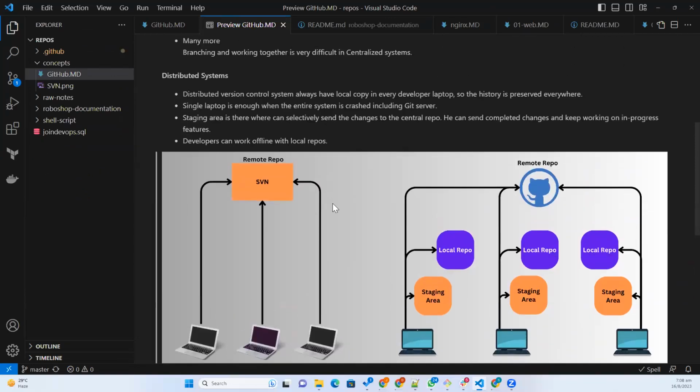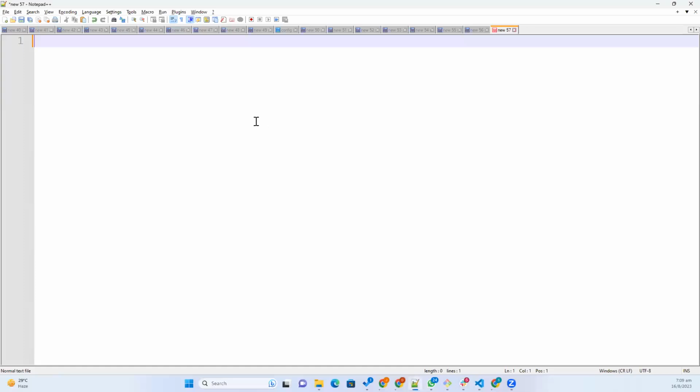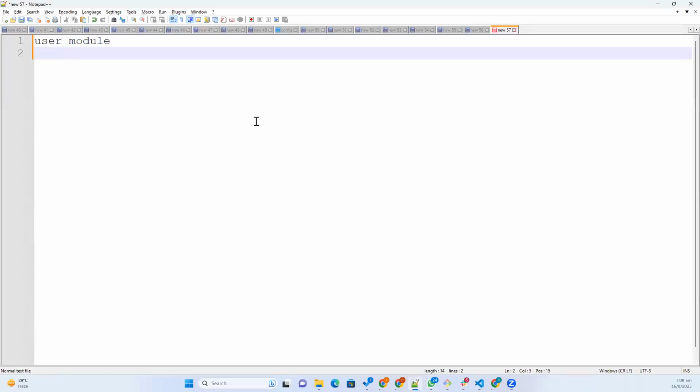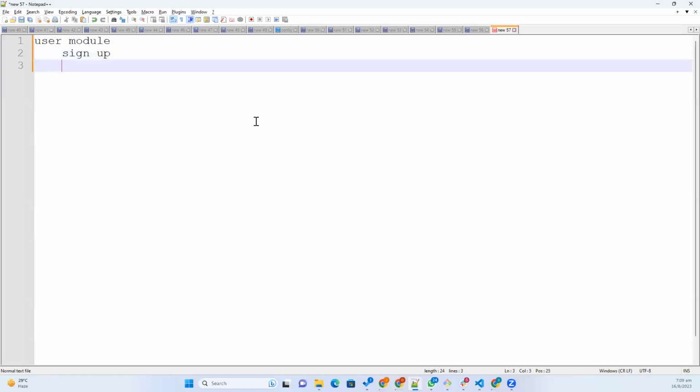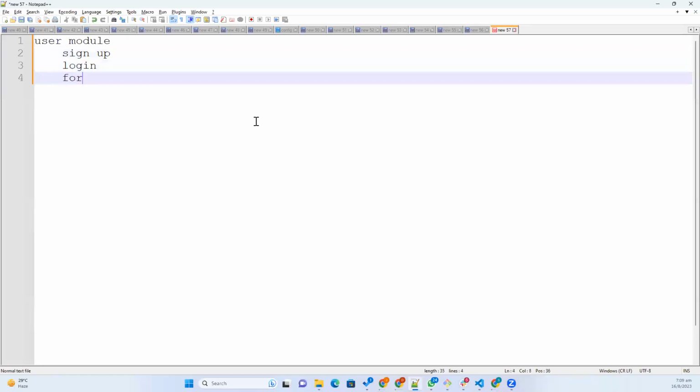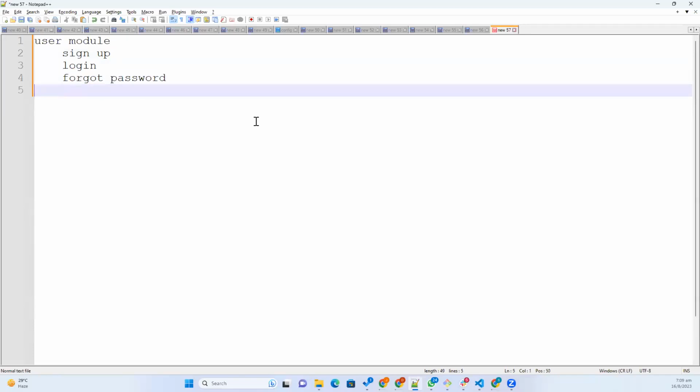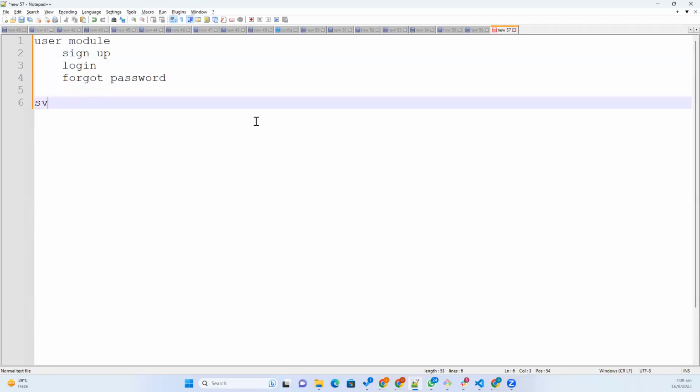So the problem with SVN is this: we have a staging area here for a purpose. For example, if you're working on the user module, it has multiple things: sign up, login, and forgot password. In the case of SVN, there is no temporary area.